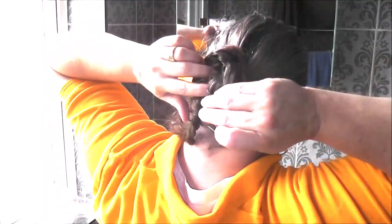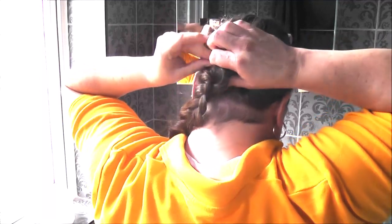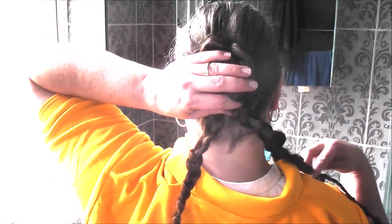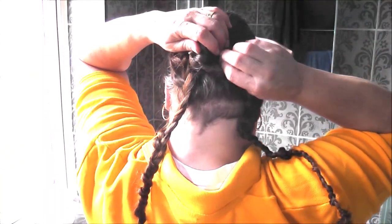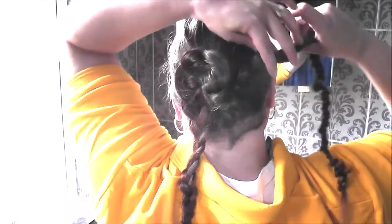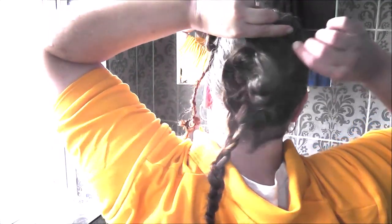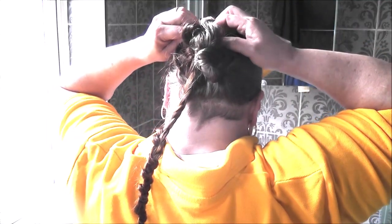I'm sorry if I'm moving about a bit much. It's because I have my pins here. Right, now I've gone halfway. Now I'm going to take the other, the non-floofed side, and tuck underneath here and start with that side. Same like the ballerina bun. Tucking that in. So I have my floofed side here, as you can see, tucking that in underneath. Floofed side up.